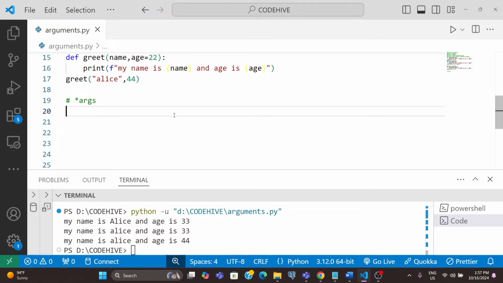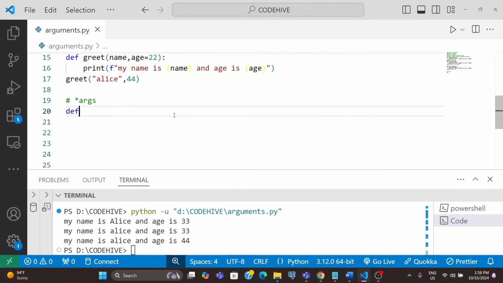So what is meant by variable length arguments is, sometimes we don't know how many arguments we are passing to the function. At that time we can use variable length arguments. Python will collect all of them into a tuple.